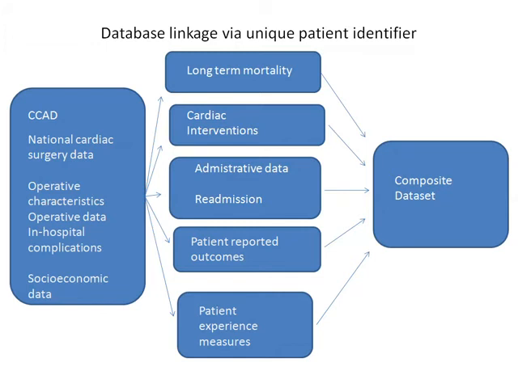We then have a bunch of other data out there: long-term mortality from the Office of National Statistics, other cardiac intervention databases, pacing databases, percutaneous intervention databases. We have administrative data, which is very good for picking up whether a readmission has occurred. We have some initiatives around collecting patient-reported outcomes, and we're doing more and more work now on patient experience measures. And because we are the biggest managed healthcare system around, I guess, every patient has the NHS number, which is a unique patient identifier, which enables you to link these things up together.